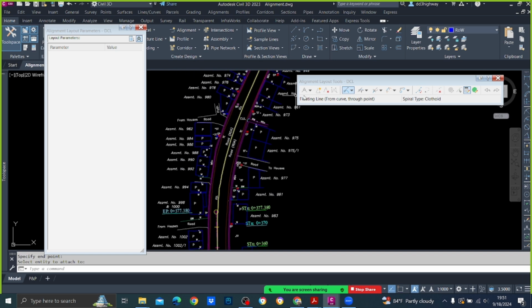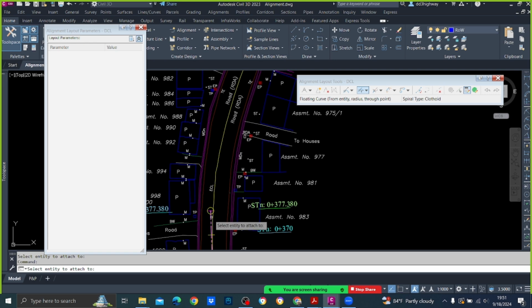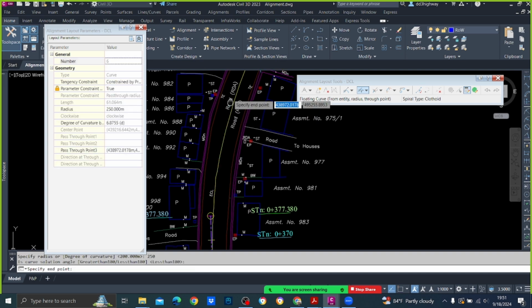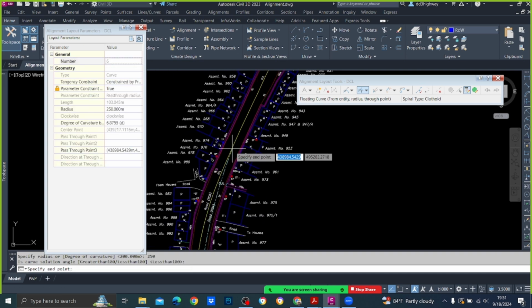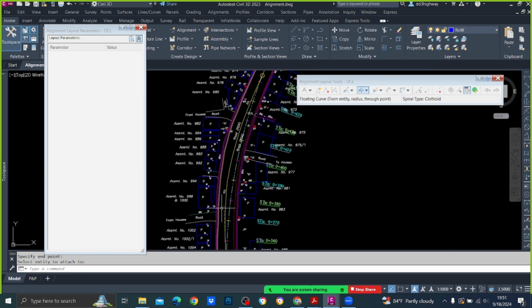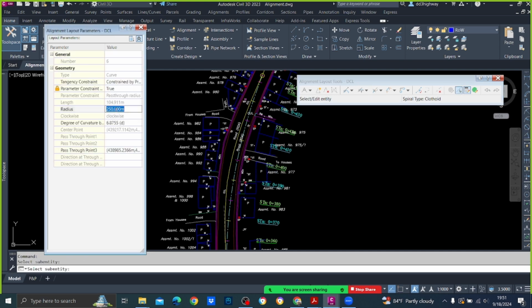And there's another one. Again we'll try with 250. Lesser than 180. Now it is somewhat wider, so we can reduce it. Here we'll try with 200.